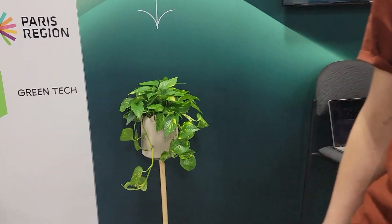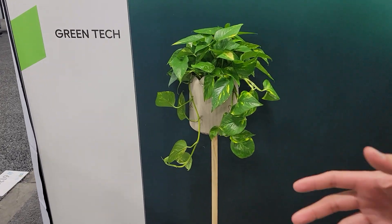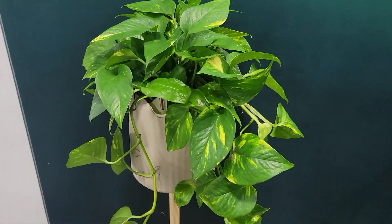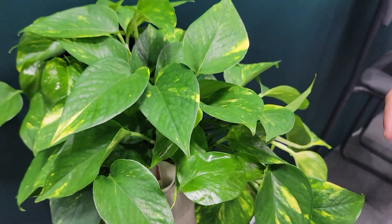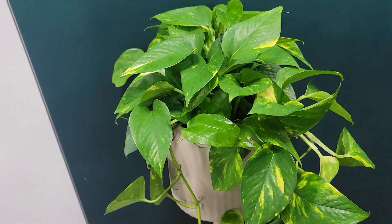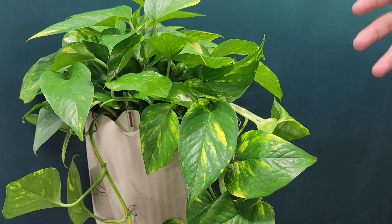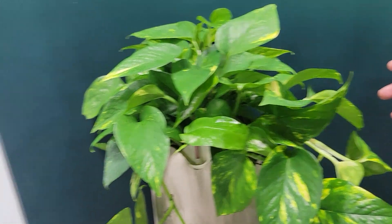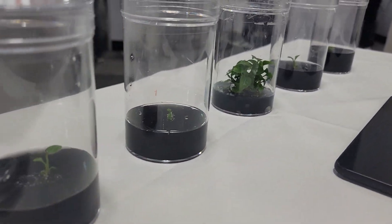It says the future of tech in this shell. What we did is create the first bio-engineered plant which has been built to capture the four most harmful indoor air pollutants. We inserted new pieces of DNA code into the genome of the plant to add these functions, and now the result is one single neoplant — the equivalent to 30 regular houseplants in terms of depollution capabilities.